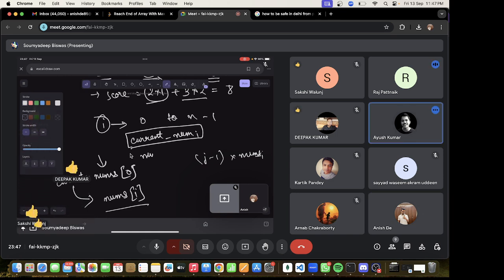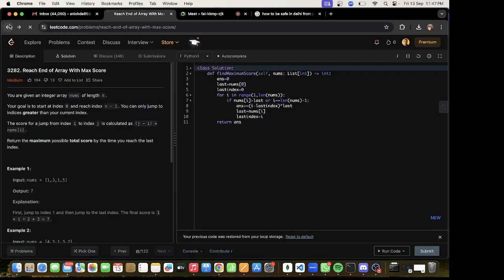Yes. So this question was purely observation based. The main observation you had to make is that if initially you have all equal elements, how would you have calculated the answer? Then, to get a better answer, how can you increase the nums[i]? Okay. So let's go to the last question.